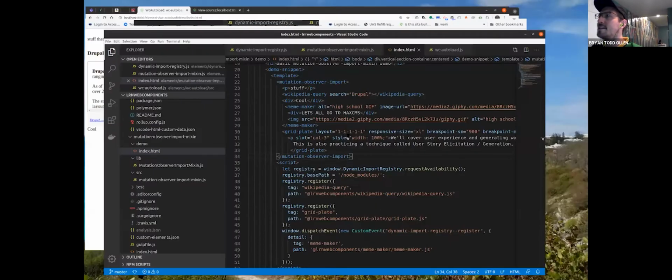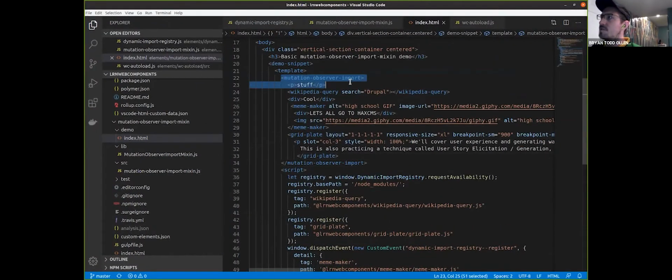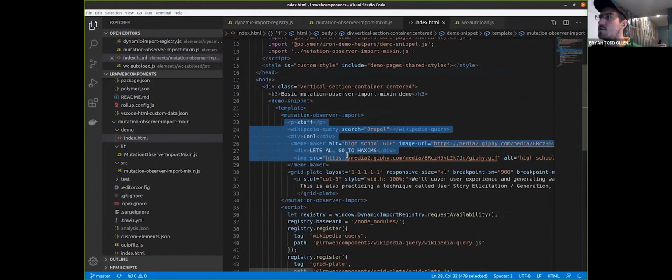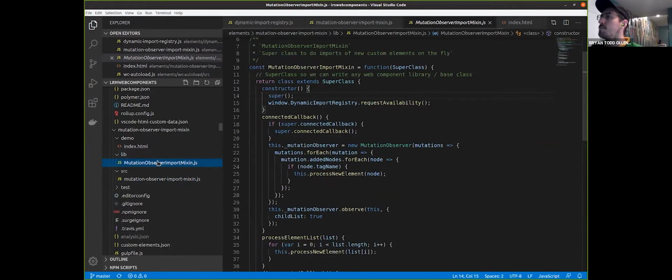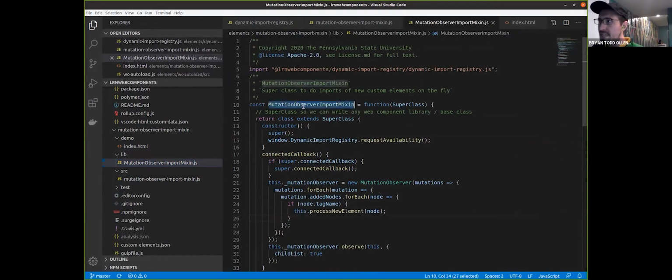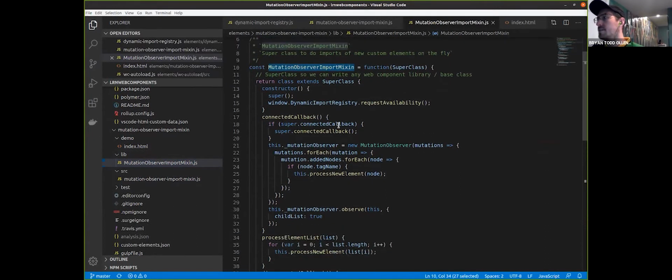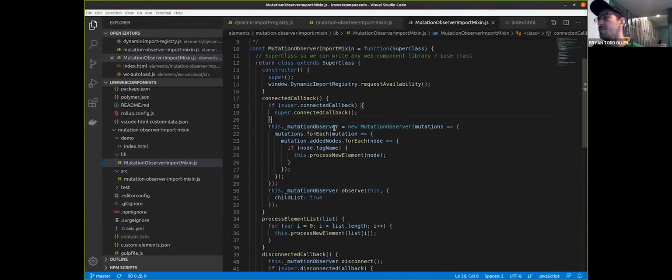But the idea is, with this Mutation Observer import tag, anything that you put inside of it, it has a mutation observer that's going to process anything that's added into it. What a mutation observer is, is a primitive part of the spec in JavaScript that basically just is notified anytime anything changes in the DOM.